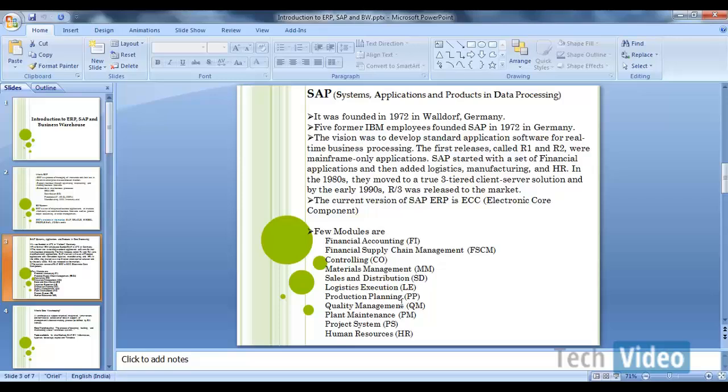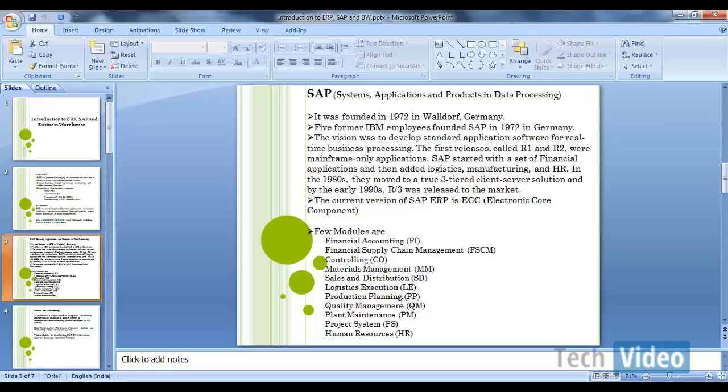It's majorly because of its integrity. SAP has a very tight integrity between all the modules. Moreover, when we talk about modules, ECC covers almost 60 to 70 modules. So around all the modules, it has very tight integrity, which leads to very strong data accuracy in your organization. So at any point of time, you are going to have accurate data in your system.